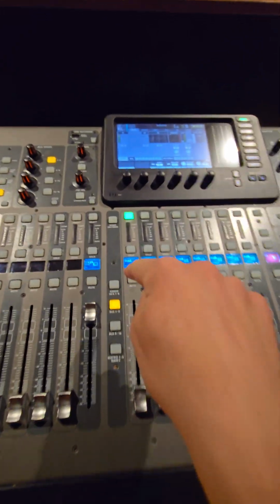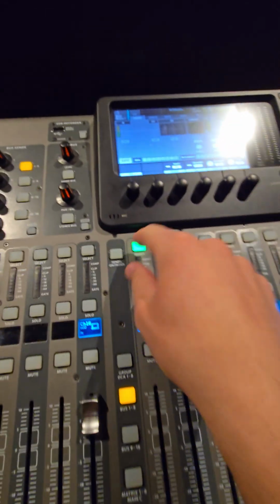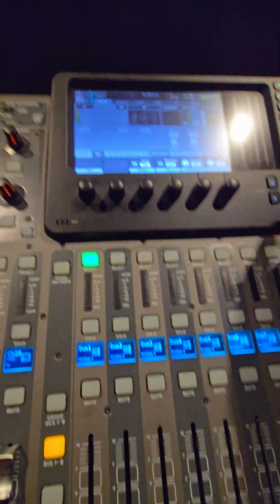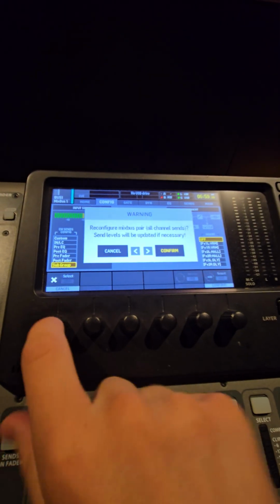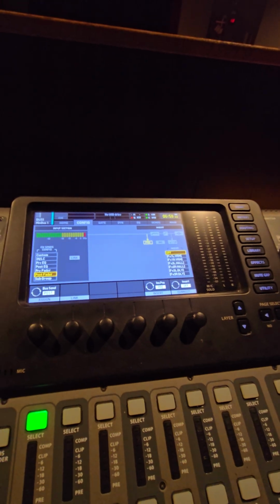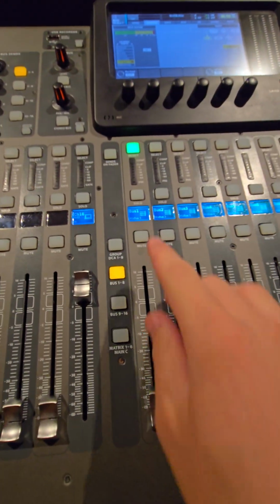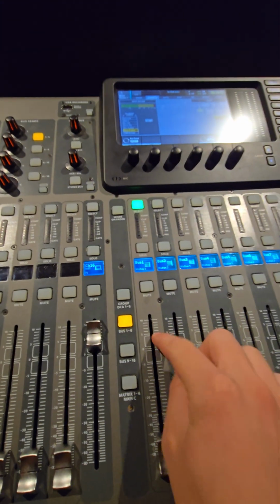Okay, this is going to be setting up a mix bus to be post fader in 1 minute. So much like before, we're going to select this mix bus that we want to use. We're going to tab over to config, and then we're going to set this to be post fader and click assign there to confirm. Now, what that means is that adjustments to these faders in the main mix are going to adjust this mix bus.